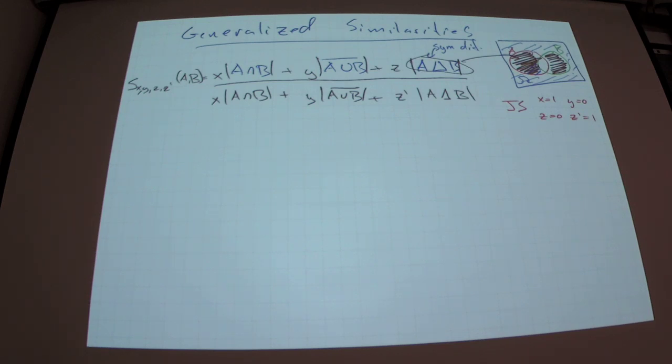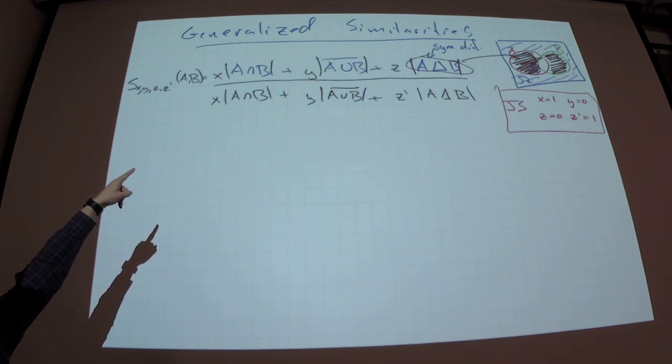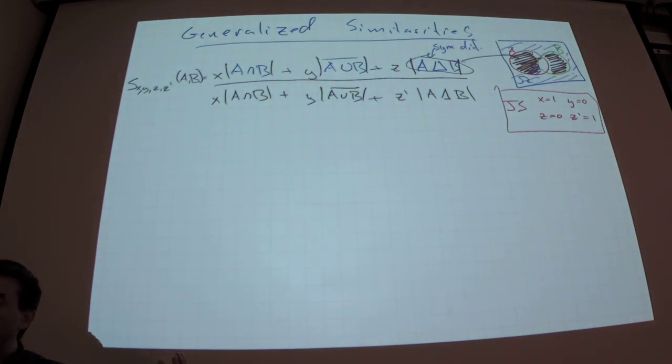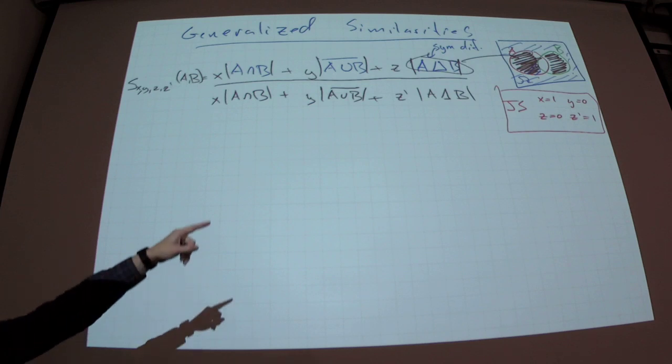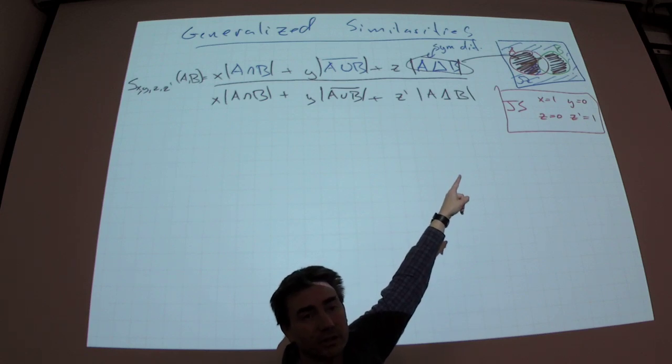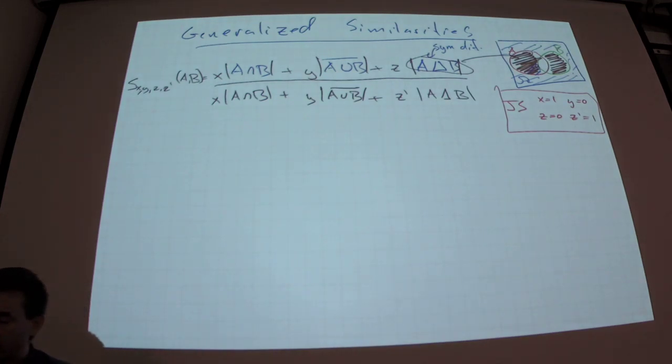Okay, so it's going to be a little bit strange. On the top, I'm only going to have 1 times the cardinality of the intersection, the same as before. For the bottom, I'm going to have 1 times the cardinality of the intersection plus 1 times the cardinality of the symmetric difference. I add those two together, and it turns out it's the union, right? It's the unfilled picture in this illustration up here plus the black section. That together is the union.